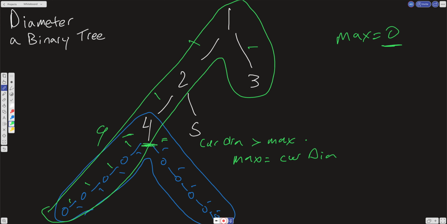Okay, but then we're going to take the maximum of the left or the right and then pass that back up the tree. So our current diameter here is actually going to be 6. And so even though we get here, we're not in this node anymore, our max will not be updated. It's going to be set to 9 when it gets to this node, and then when it comes back up to the root, it's 6, so we're not going to be changing the max. And then we break out of our inner function, and then in our main function, we return the max, the 9. Okay.